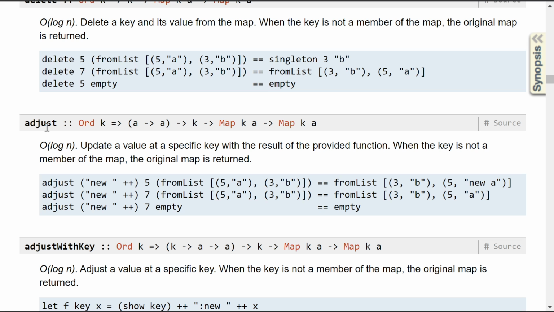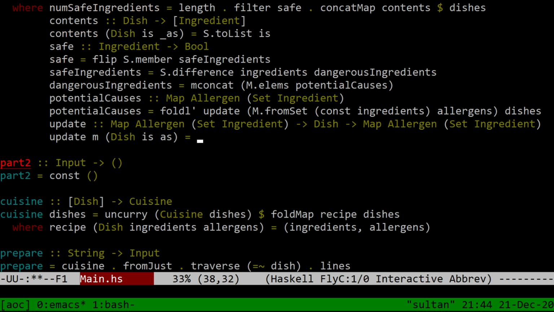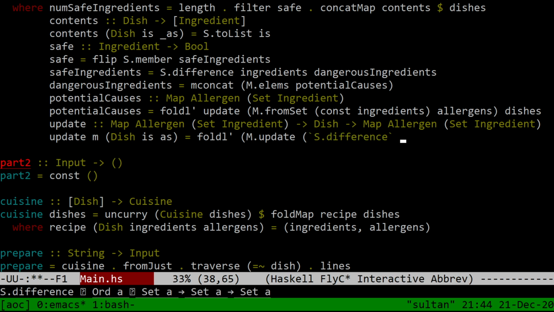Okay, so I'll construct a list of the ingredients that are not here. Okay, get all this out of here. Fold L M, update with S difference of A's.